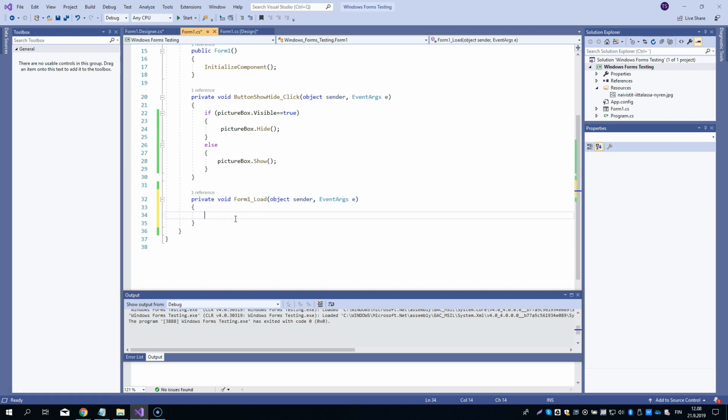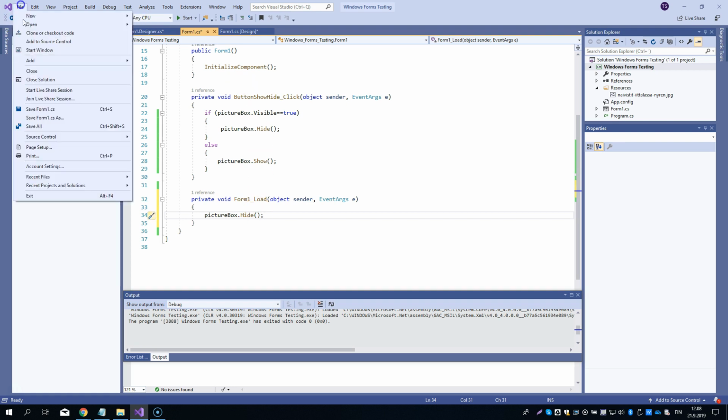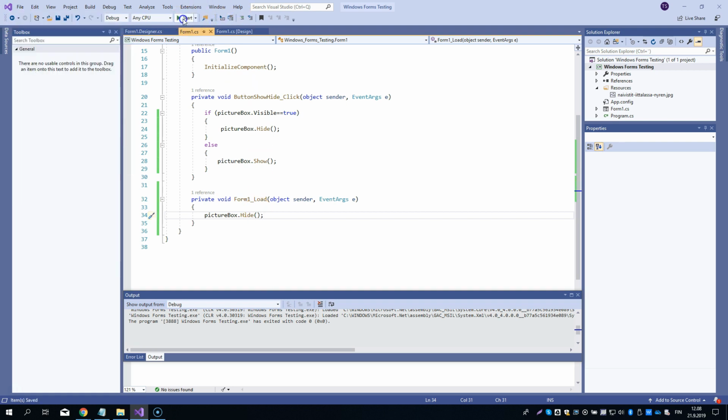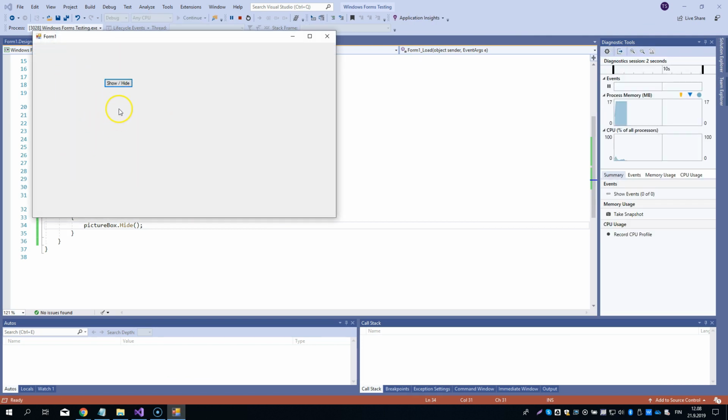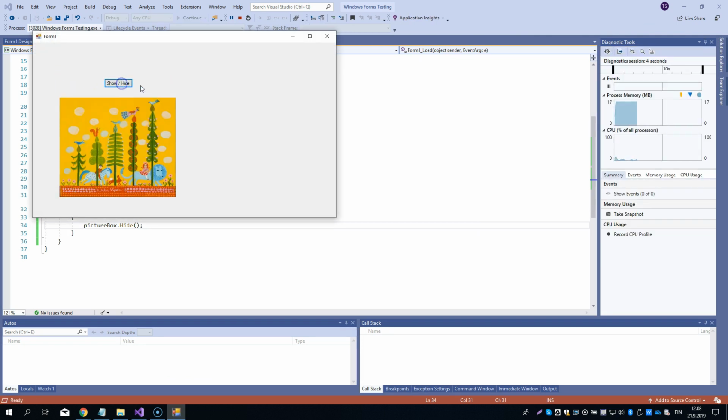So here I can put some default values. For example, hide the picture box. So when I run the program, the picture box is hidden by default. So now this works as needed.